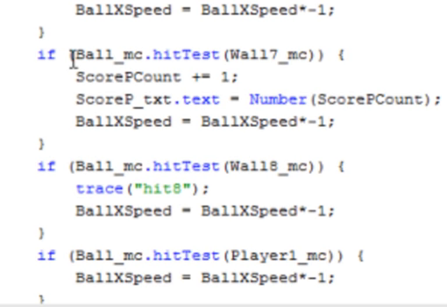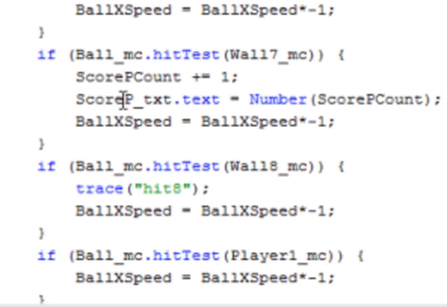So now when the ball hits wall 7, which is where he scores, that score count, score P count, capital S, capital P, capital C, plus equals, that means increment by 1. So it adds 1 to it.